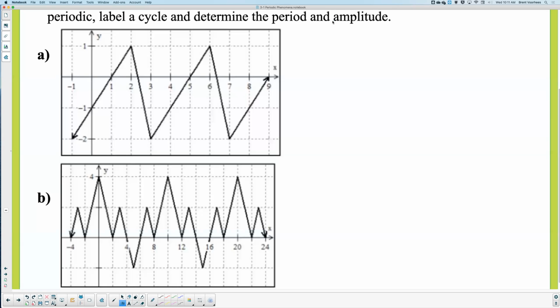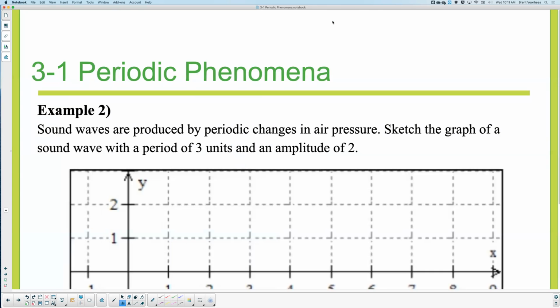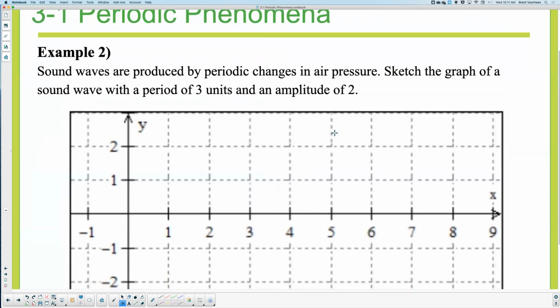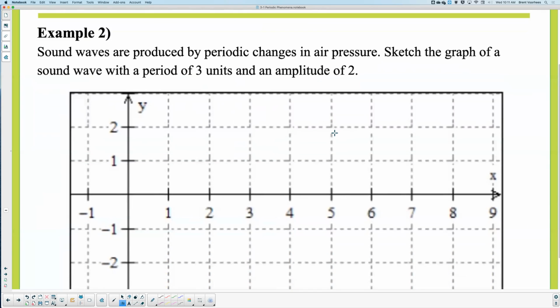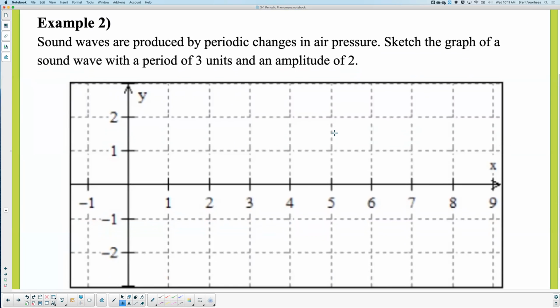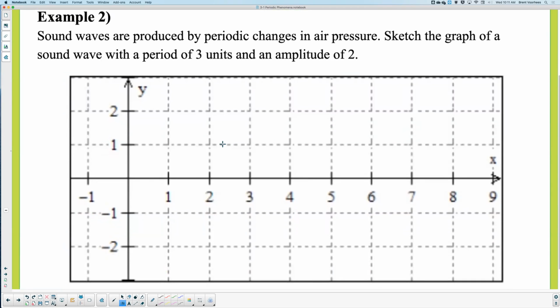Okay, now as we continue on, what we're going to start looking at is some verbal representations, meaning I've shown you a lot of pictures. So now we're gonna do, given the words, let's create the picture ourselves. So example 2 says, sound waves are produced by periodic changes in air pressure. So you're talking, what is it that makes us hear the sound? As the sound waves hit, it changes the air pressure. That's how it works in our ear. At least that's what I'm told. I have no way of confirming whether that's true or not, but I'm just gonna believe it's true, which is risky. But that's what they say it is.